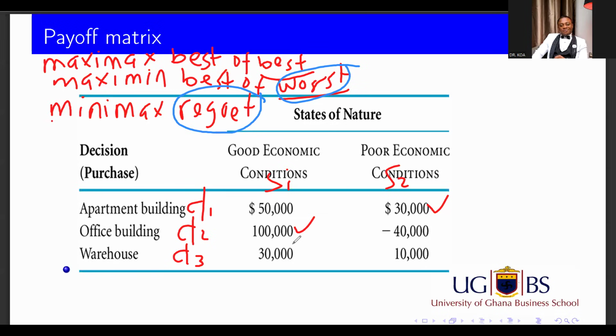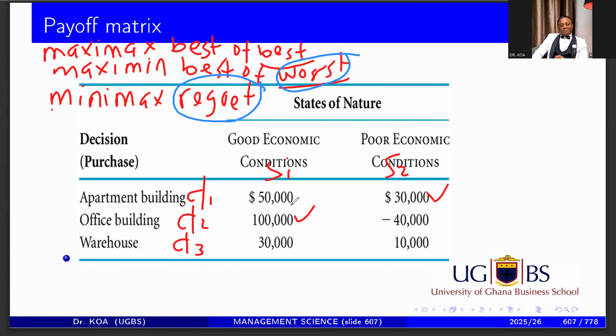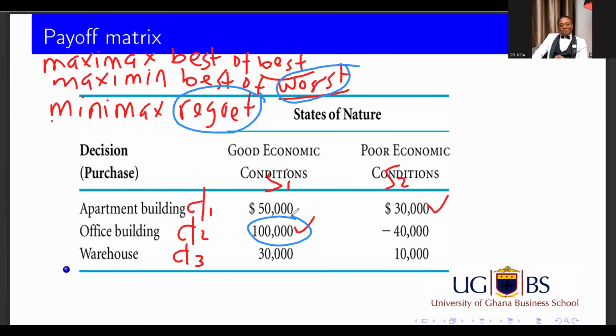But what do you think this person would do? Would he like to have the lowest regret, or the highest regret if that should happen? Would you be careful in such a way that you don't want a higher regret? Which one is this person going to hope for? That even if I regret, I should have what kind of regret? Higher, lower, or medium? Lower regret. Good. So, suppose this person had chosen the 100,000, and then the economic condition had turned out to be poor.